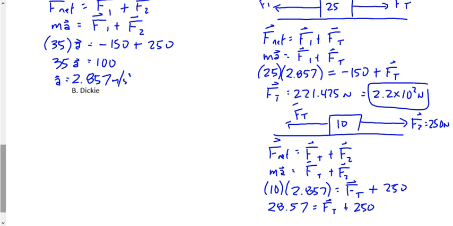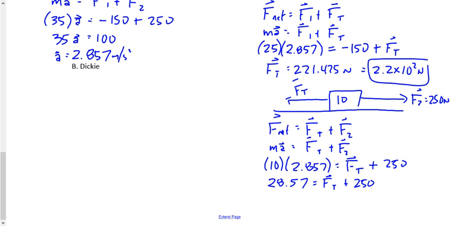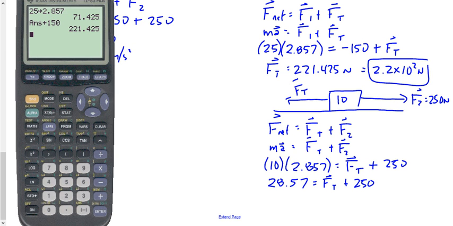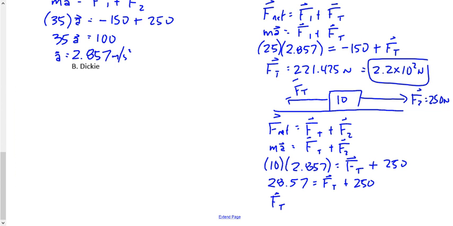We'll take the 250 over by subtracting. Let's figure out what this is on the calculator here. Although, really, we don't need to because I know what it's going to work out to be. Look at that. Negative 221.43. Or we're going to say negative 2.2 times 10 to the 2 newtons. Is it a coincidence that we got an equal and opposite force? If object A applies a force on object B, then object B will apply an equal and opposite force on object A.